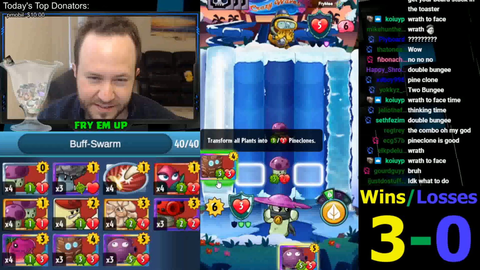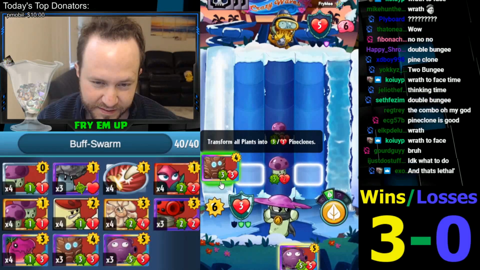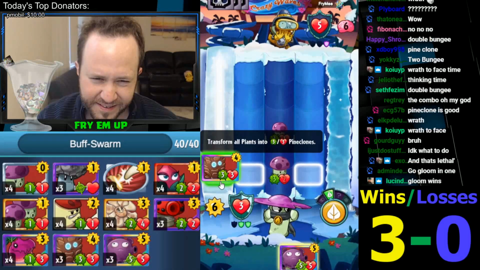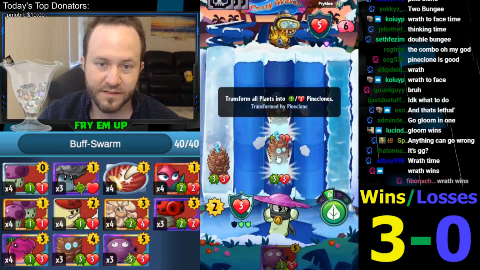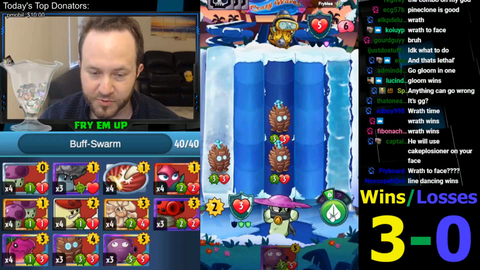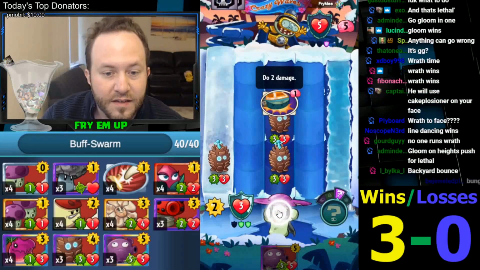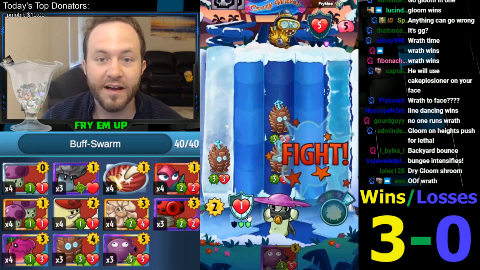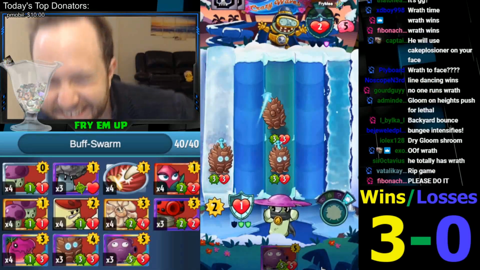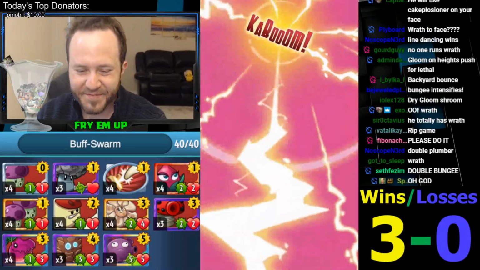Double bungee does not save him here. Double bungee to face anyway. In case he somehow controls this with like double fruitcake, the Gloomshroom is better next turn. This is also just better against. No. Rolls a 3. Okay, he's done. Okay. All right.